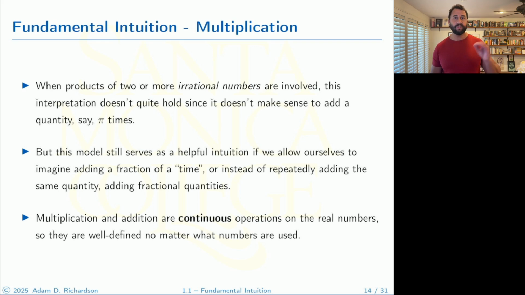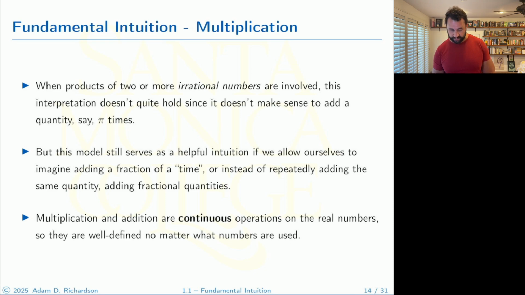Now, things get a little more complicated, obviously, when products of two or more irrational numbers are involved. We'll talk about those in the next section. So this interpretation of repeated addition doesn't quite hold because it doesn't really make sense to add something like pi many times or root 2 many times. But this idea of repeated addition, or just doing that thing a bunch of times, is still very helpful for intuition if you allow yourself to imagine adding a fraction of a time, or repeatedly adding the same quantity but adding fractional quantities. Again, that is not rigorous, but it is very helpful for intuition.